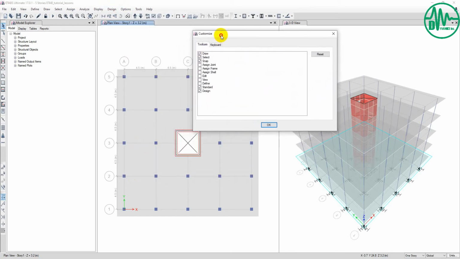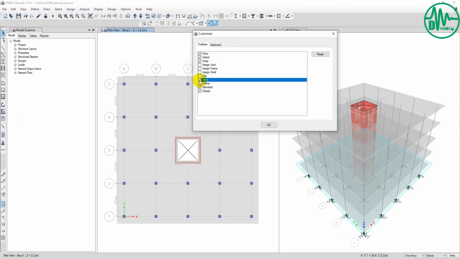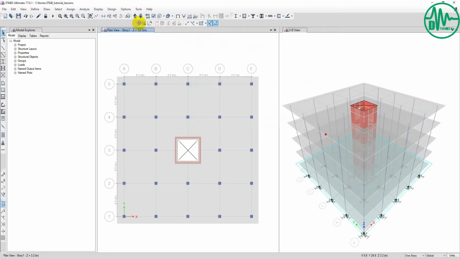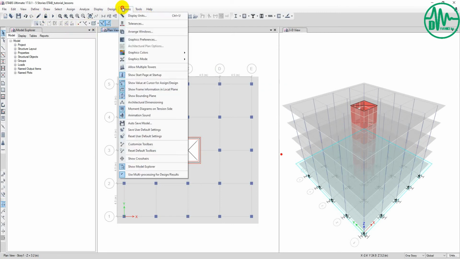In customize toolbars, you can click edit, view, define, assign, join, assign frame, assign shell, edit. Right, now I click view, so the view icons pop up on the screen at the top. This is called the tool menu bar. You can use this the same way, right? Now I turn it off.